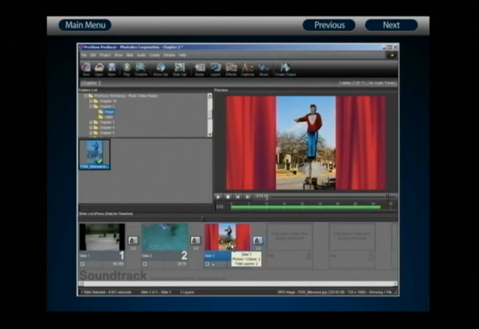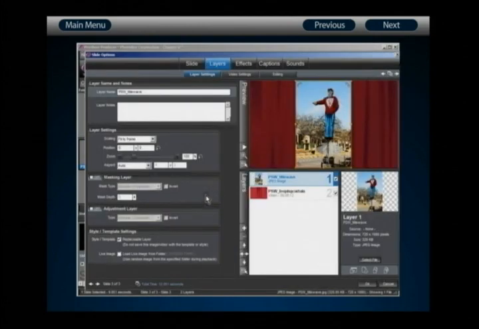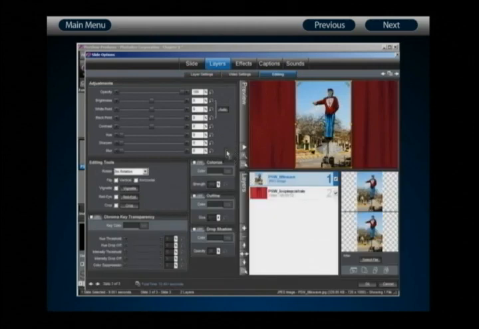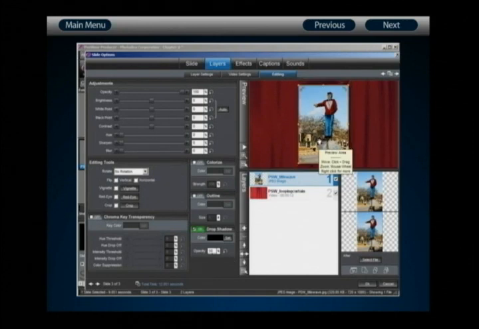Now, just a few quick adjustments, and we'll have a good moving backdrop. I'll double-click on the slide once again to open the options, and I'm going to select layer number 1, which is my image layer. Let's switch over to the Editing tab. Here in the Editing tab, I'm going to enable a drop shadow for layer number 1 just by clicking on the option. And then I'm going to click on my layer in the preview window and use my mouse wheel to reduce the size of the layer just a little bit.